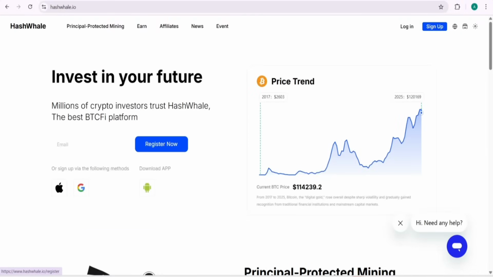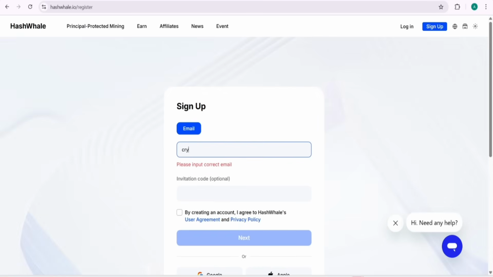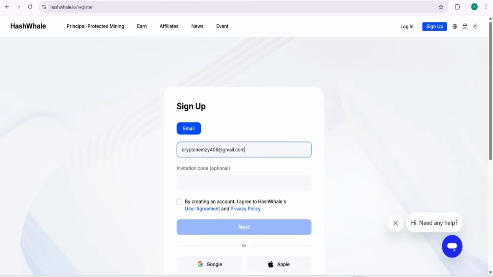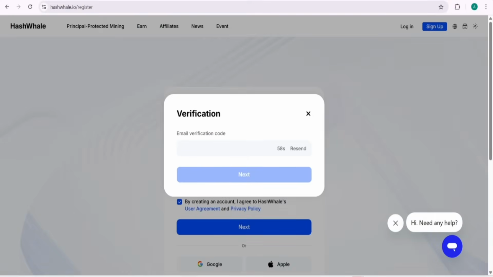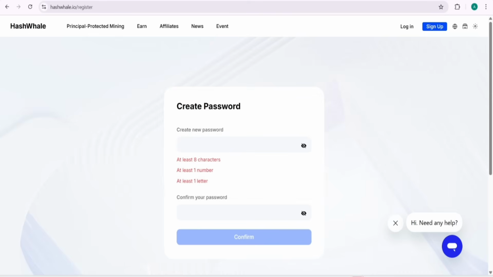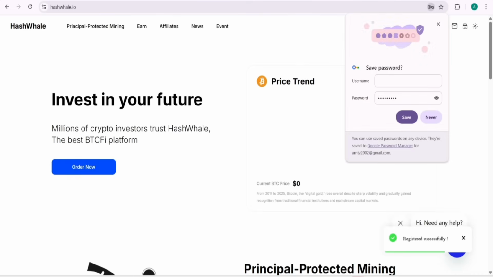For the first time, you need to create an account. For that, you can put your email address here. So here I am going to enter my email. You can use your own, and the email should be in the complete proper format. I will provide an invitation code. Click on the next option, and after that we will proceed to the next step. You need to fill in the captcha like this, and then proceed. A code will be sent to the email we entered. Once you enter the code, you can proceed to the next step, where you need to put a password of at least 8 characters, with at least one number and one letter, and then confirm it. Both passwords should be the same, then click on confirm and your account will be created successfully. Here you can see our account has been registered.